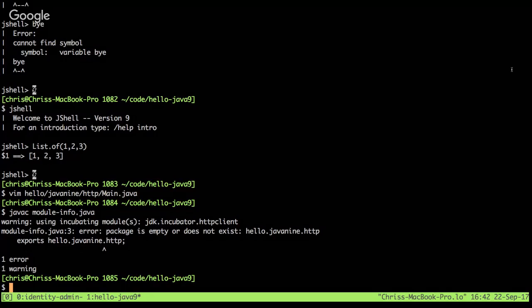So that's pretty cool. But the big thing that I found this module system doesn't do, which I was a bit disappointed about, is it doesn't seem to have any support for multiple versions of the same library. Often we have version conflict problems on the classpath where you've got loads of dependencies and they've got loads of transitive dependencies, and somewhere in this big graph you've got SLF4J 1.3 over here and 1.7 over here, and you have to pick one of them to go on the classpath and something's going to break. It's all very fragile, and this doesn't really seem to solve that problem. I can't really see any way where you could have both of those on your classpath or your module path and they would be nicely isolated from each other, which is a bit of a shame. But it seems that's a deliberate design decision that they decided not to tackle that problem.